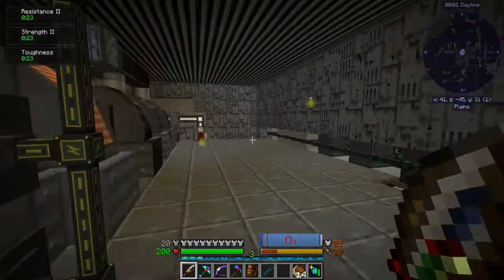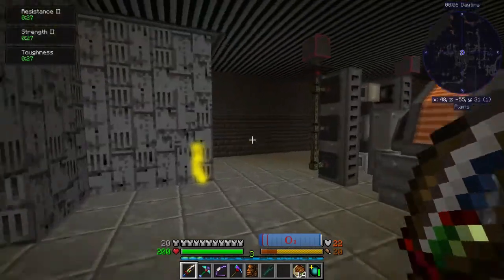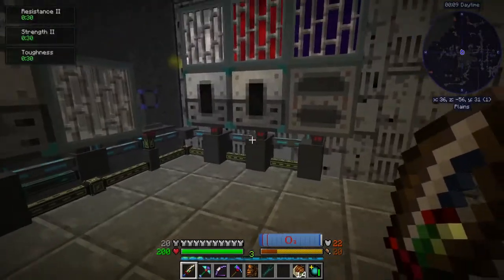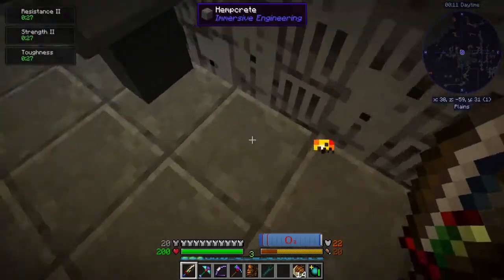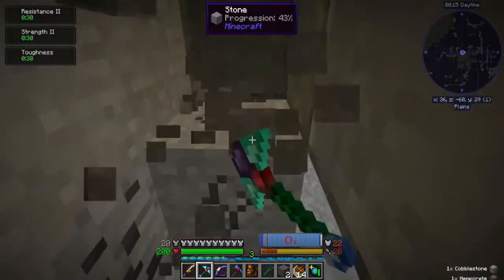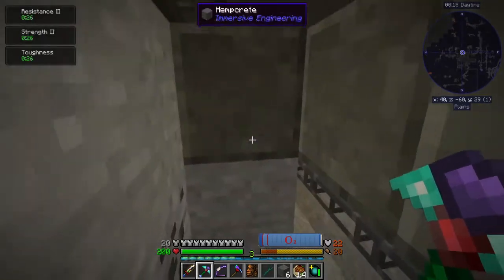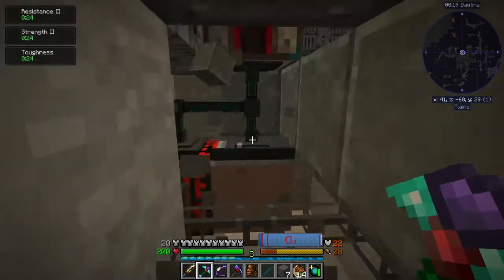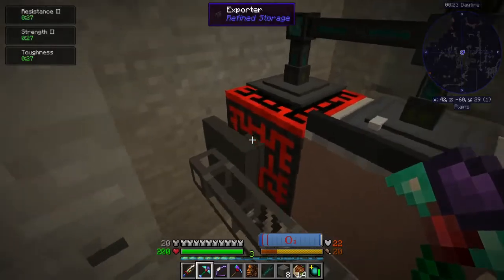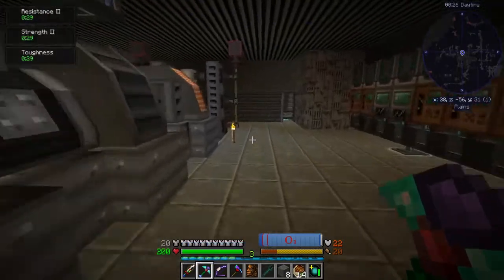Now, the next fun part is I could do it over here. I don't have any refined storage over here, though. I mean, it's not a huge issue getting it over there. But I mean, it's enough of a pain that... Oh, wait a second. I do have refined storage over here. Look at that. Oh, that's where I hid my resonator at. I know I had one. I just couldn't remember where it was at. I tucked it into the floor.